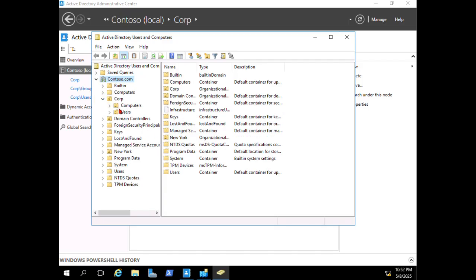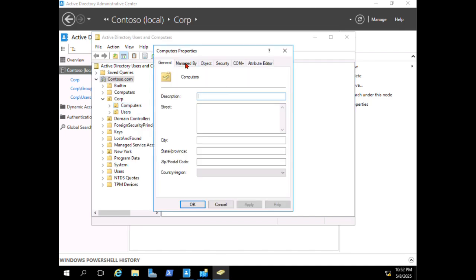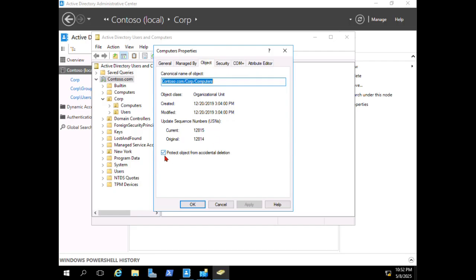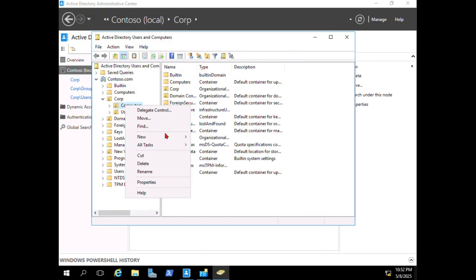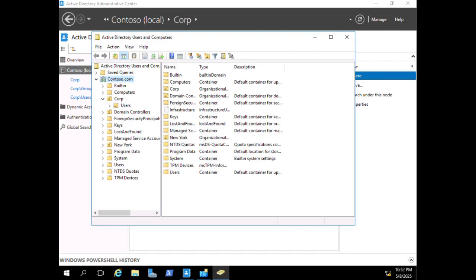Go to corp, computers, right click, properties, object, uncheck protection, click on apply. Okay, now I can delete this. Okay, suppose this was accidental, so how do we recover this?